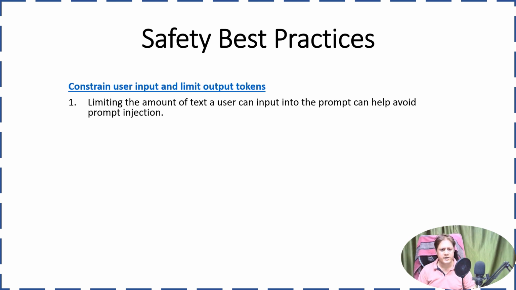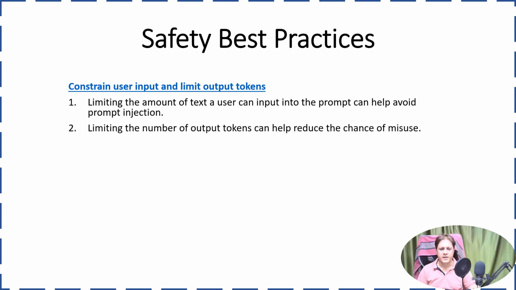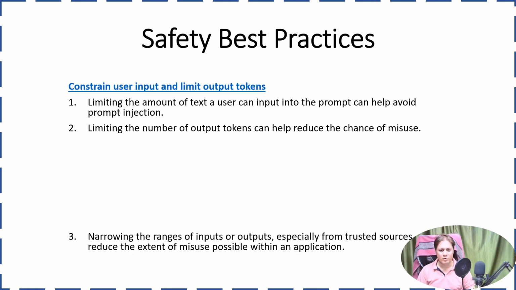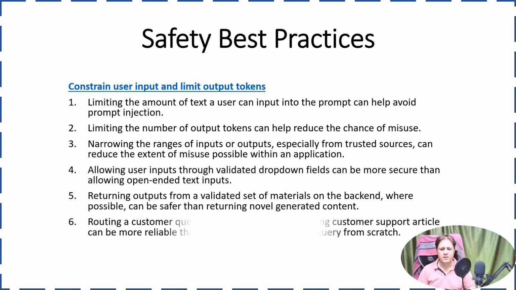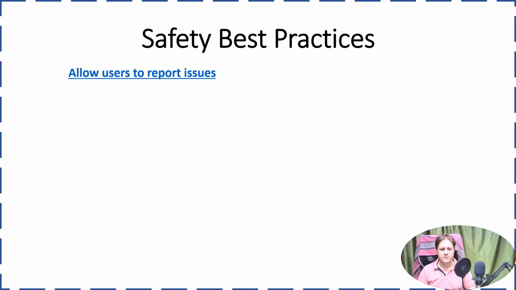You must constrain your user's input and limit the output tokens. You cannot allow them to provide any very big input in a text area and get a very big output, because as I have shown you, there are models with a max of 37,000 tokens. It will break your bank. So don't do that. Always limit the user with some restrictions so that they can properly use your system.